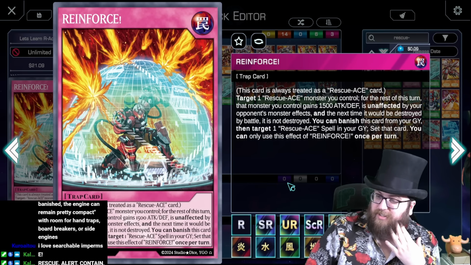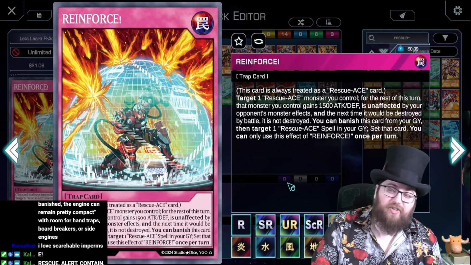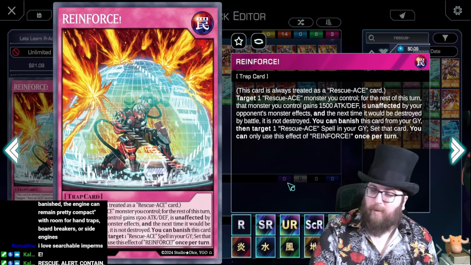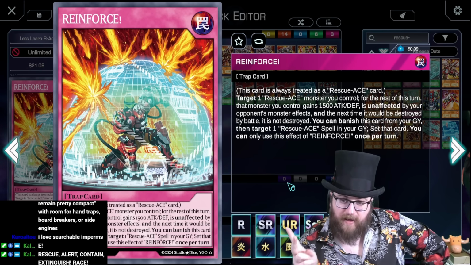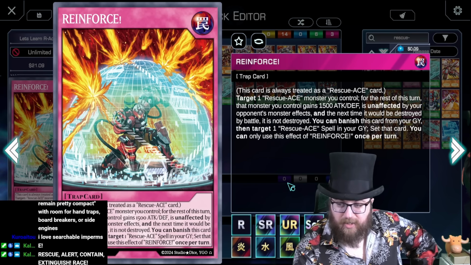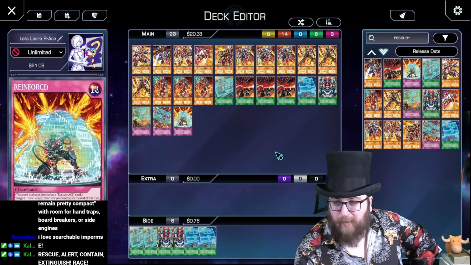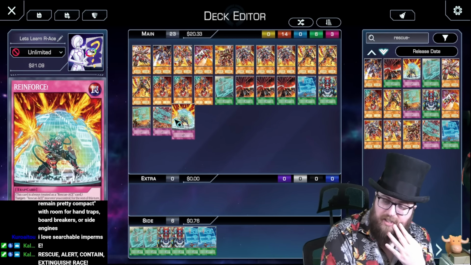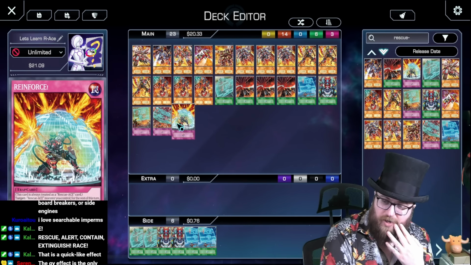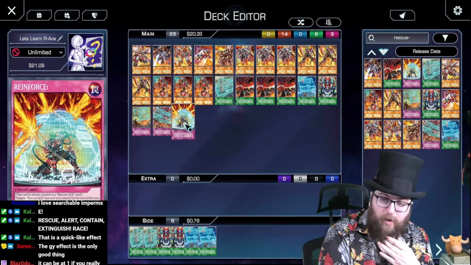Alright, at first I thought it was just an attack boost and I was willing to say this is the trap you don't want to play, but there's enough utility on this that you probably do want to play it. Protects from battle, protects from monster effects, gives a pretty substantial attack boost, might be able to help you go for game, and it recycles spells, so you can get back something like your Rescue Ace. Still not something you want to play on the first turn, so I was right about that. But otherwise, still pretty good. I think we'll all put these as one-ofs in here.